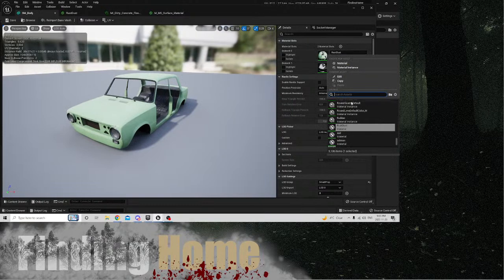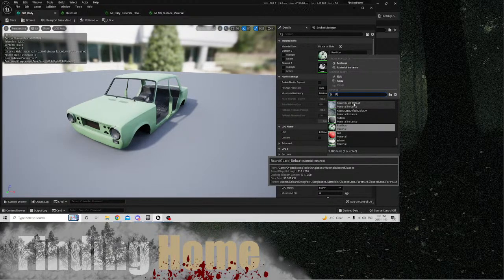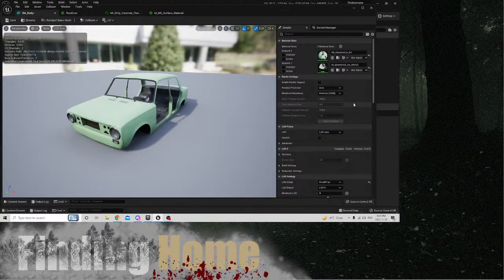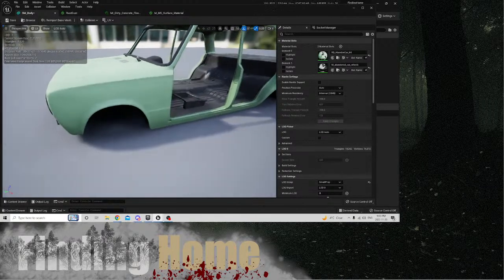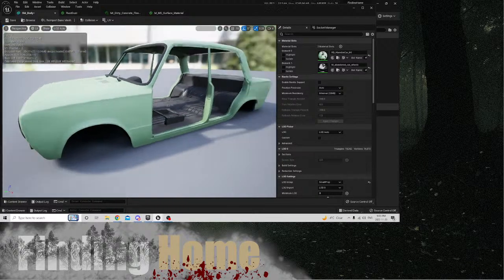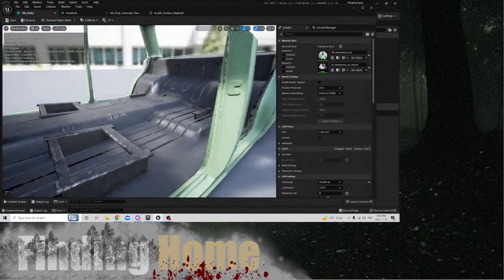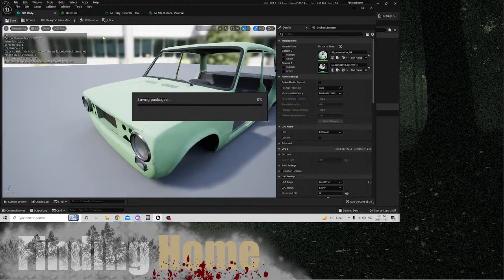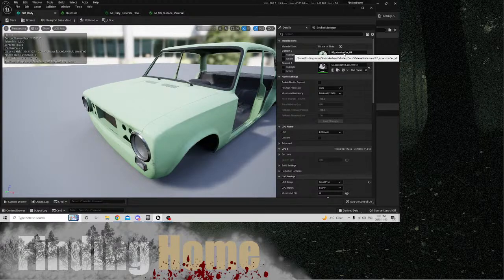Let's just see how that... okay, so looks good. So I want to make it a material instance instead of using materials.